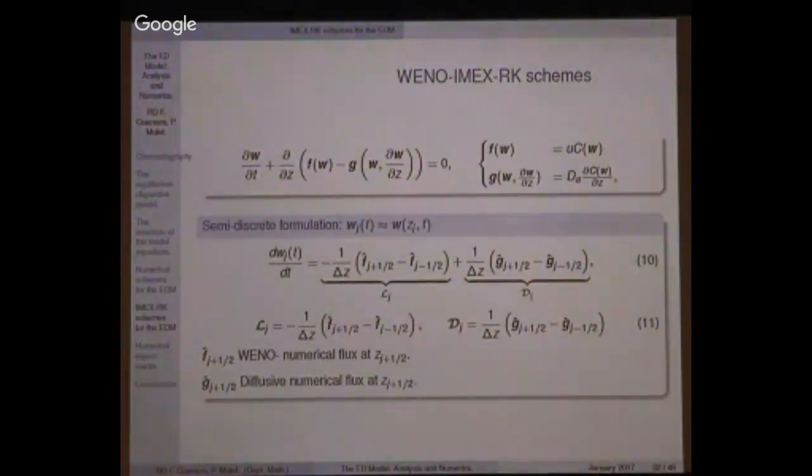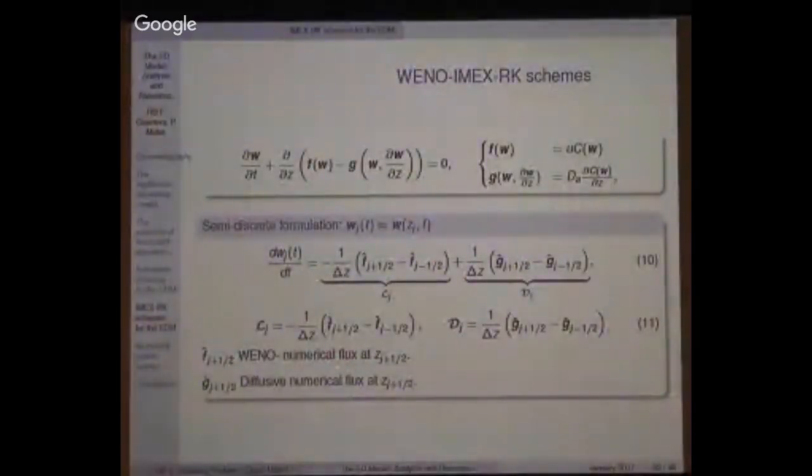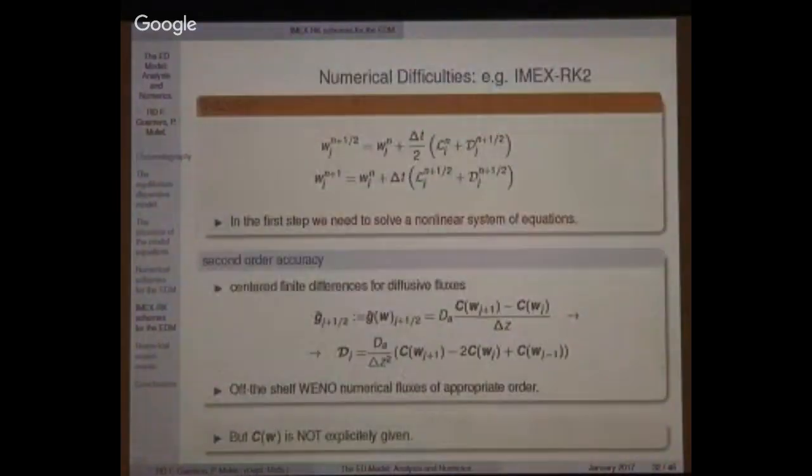So here's how you set up an IMEX Runge-Kutta scheme. Okay, it's more or less what I told you before, just to set the terminology. Okay, so here's the convection-diffusion equation. Here's the convective fluxes. Here's the diffusive fluxes, and the semi-discrete formulation is separated in the convective part, which is nonlinear, very hard. You don't want to touch that, and the diffusive part, which is in this case linear and most of the time easier to treat. Okay. This thing here, you're going to do it with a numerical flux, blah, blah, blah. And over here, you need a diffusive numerical flux. You adjust it to your accuracy, the required accuracy, okay?